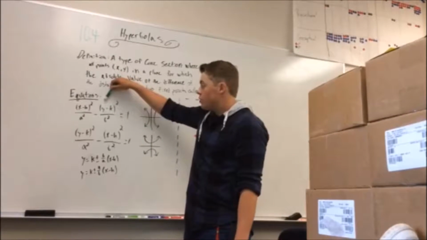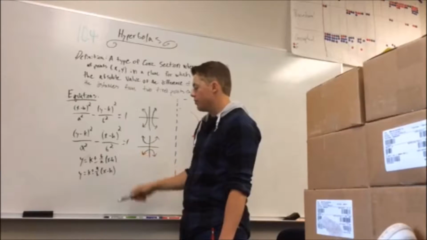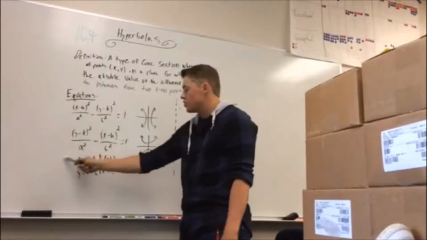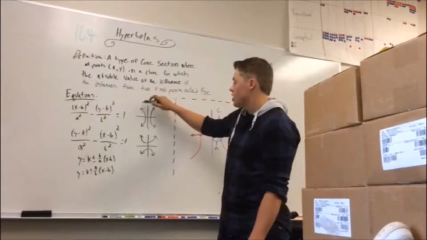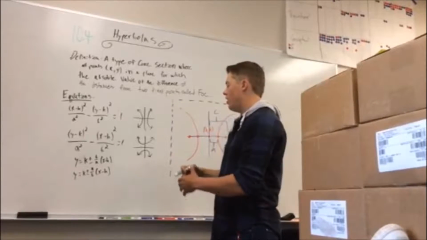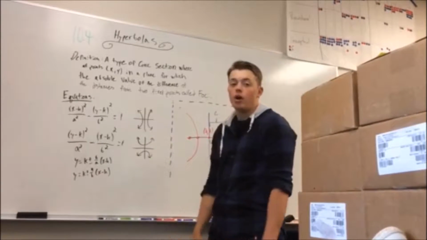Here lies the first equation that we use for them, and here lies the second equation that we use for them. Here are the equations we use for asymptotes, which we'll get into in a little bit. This equation follows a graph in which the foci lie on the x-axis, and here it follows a graph in which the foci lie on the y-axis.